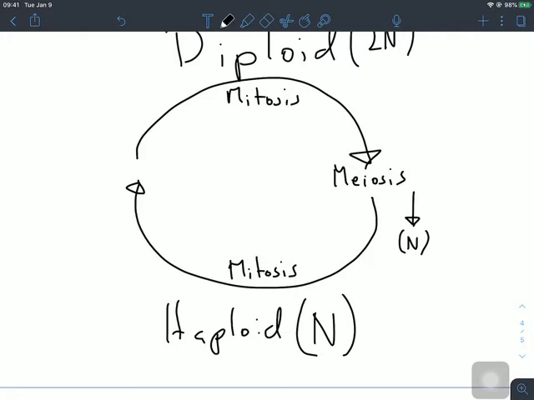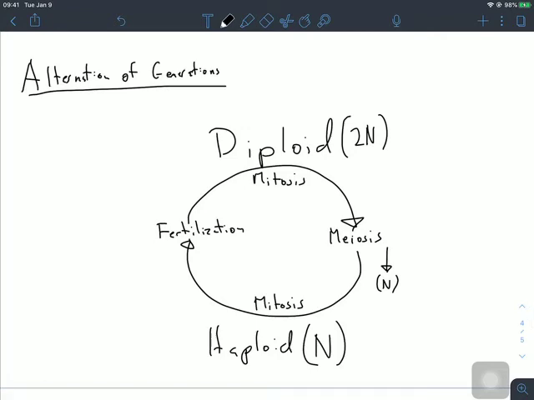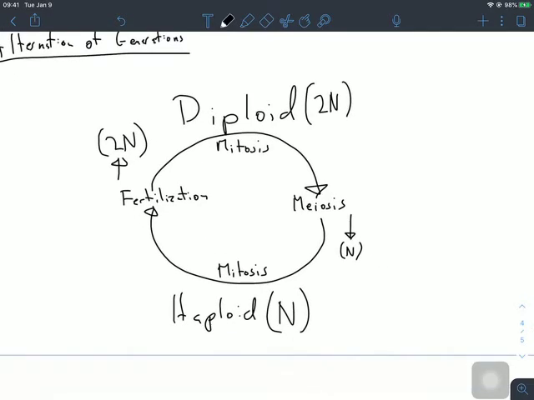Meiosis and the resulting haploid that is generated via a whole bunch of mitosis is undone through fertilization. So you have this loop between meiosis and fertilization then going on to create your diploid zygote. But you have this alternation between a generation of a plant that is diploid and a generation of that same exact plant that looks totally different, that is instead a haploid. By alternating these generations, we see that the life cycle here is totally different.